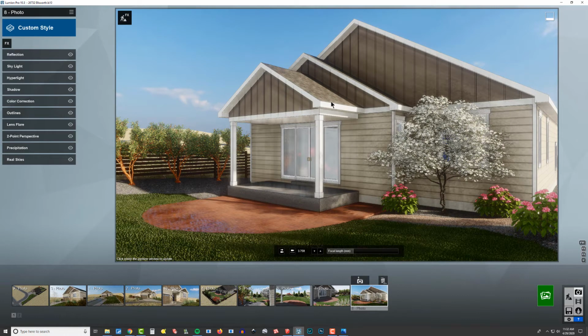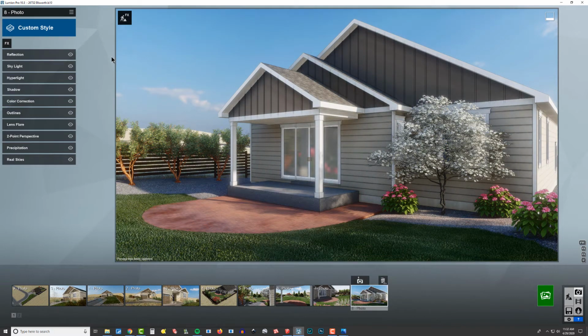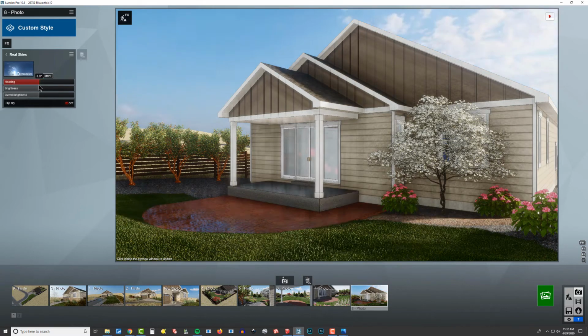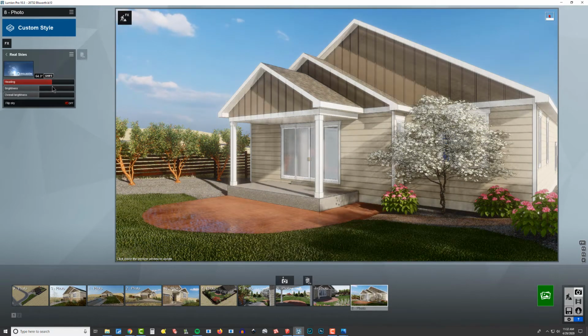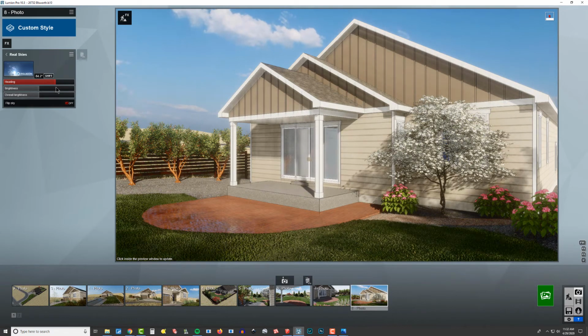Now at this point, I think what I want to do is tweak the sun and the heading of the sun and get it to cast some nicer shadows over here because the backyard's going to have different lighting. So let's get the ideal lighting in the backyard and then copy that effect stack and paste it. For this one, I would go to my real skies and just adjust my heading and get the sun to be casting something nice on our porch there and lighting up the backyard. Like that looks pretty good to me. So yeah, I think I'm good there.